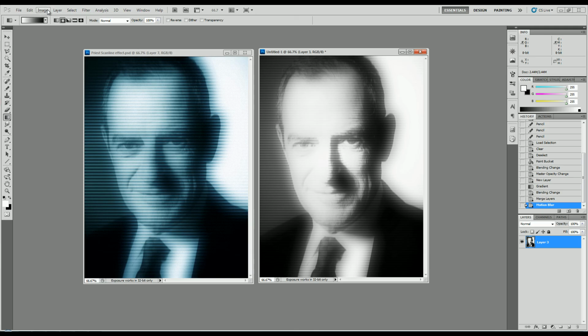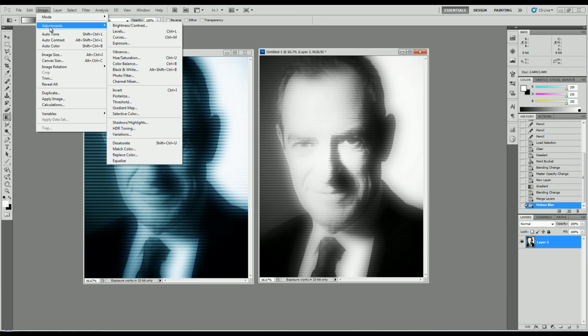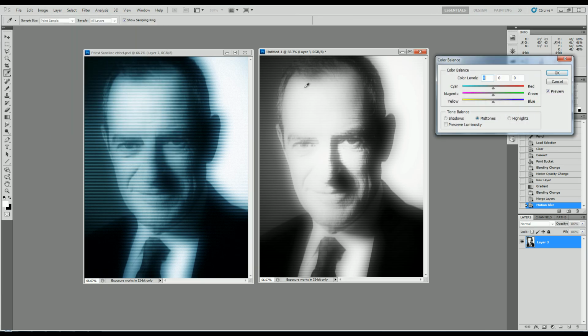A couple more steps. First one is to go up to Image, Adjustment, Color Balance, and you can leave it at the midtones. Add a bit of cyan, perhaps like negative 75. Add some magenta and a bit of yellow perhaps. Okay, that looks pretty good.